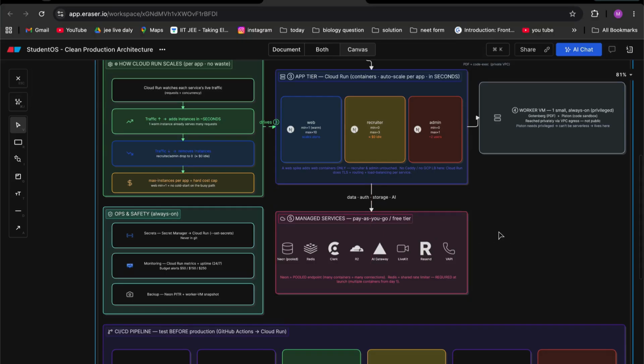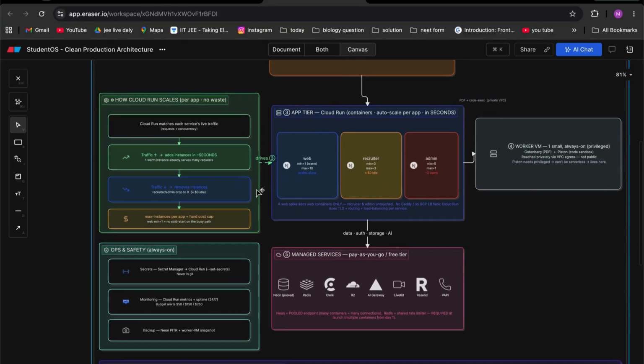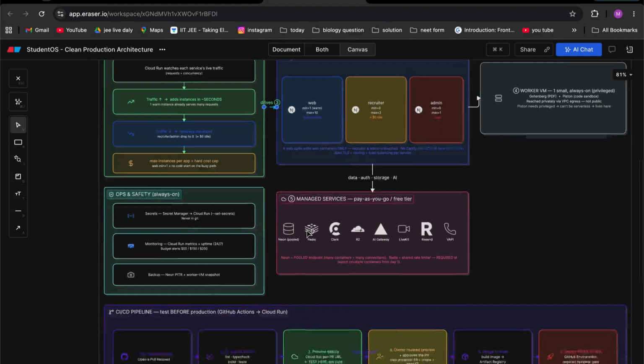Let me tell you one more tip here, guys. If you want to productionize your application, make sure that all of your important services, like your database, authentication, AI gateways, or any other service that plays one of the most crucial roles in your application, are something you depend on someone for, because if you pay them, then it is their responsibility to give you the uptime. If they don't, you can obviously claim that. Hope you got my point.